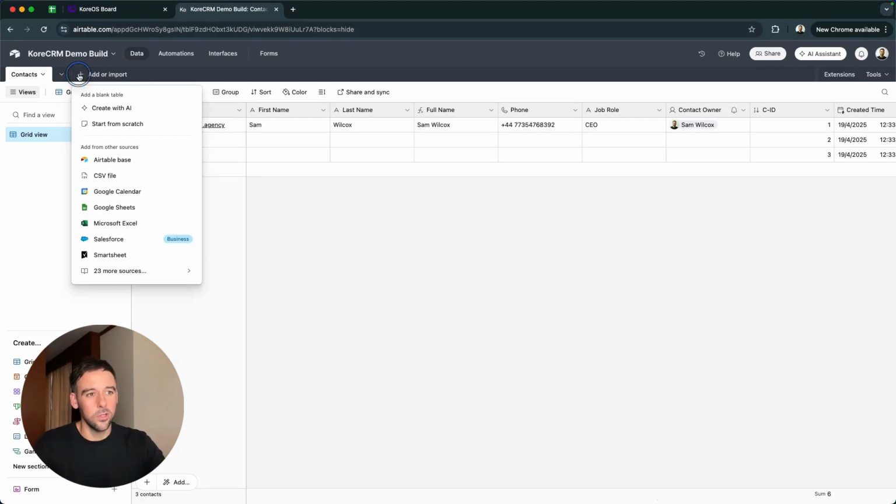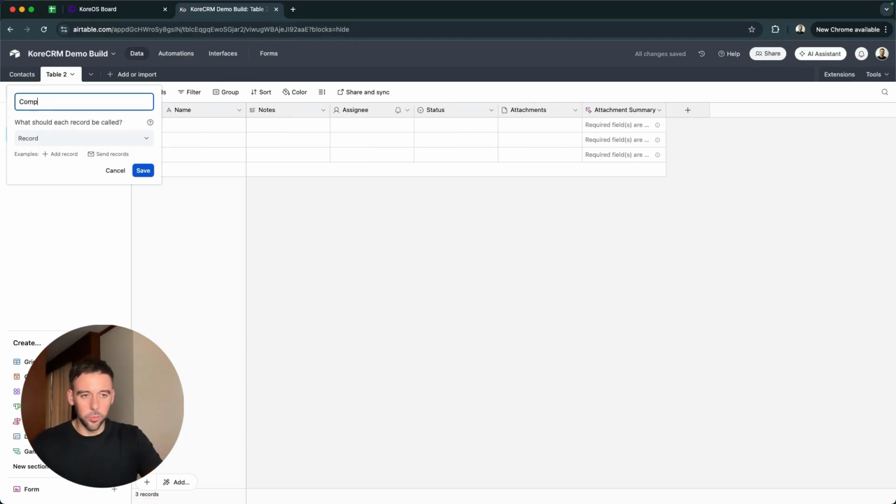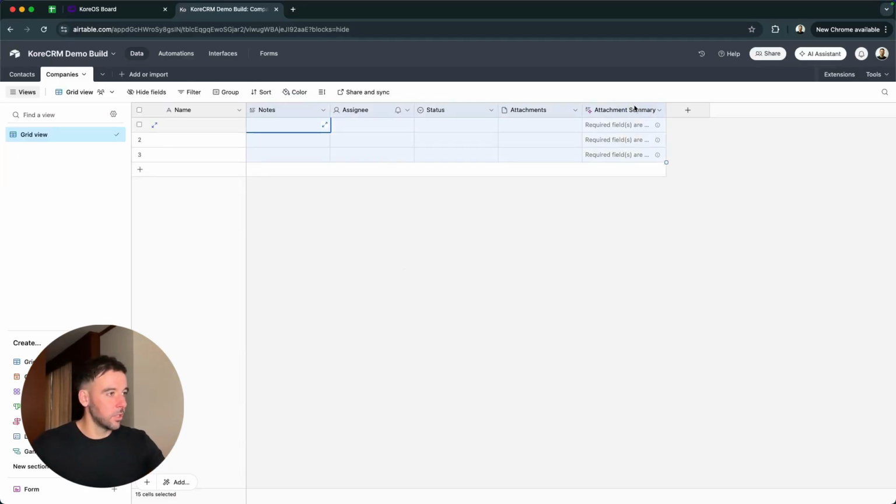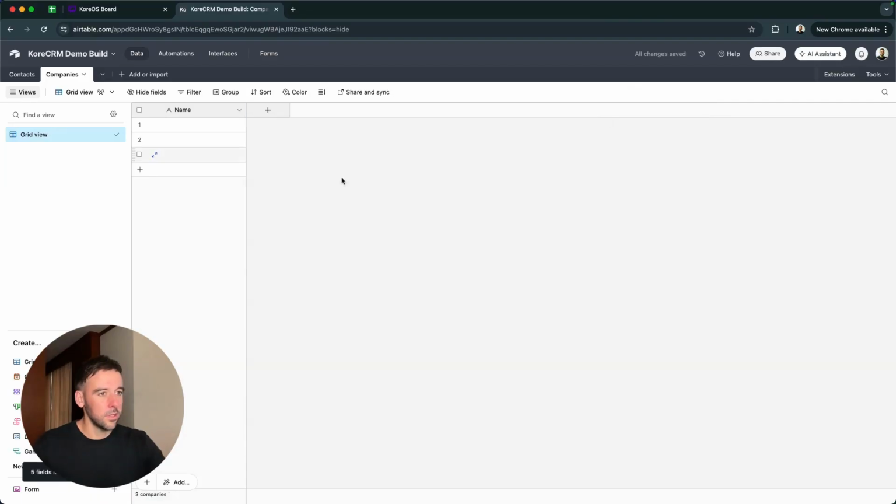The next thing that we're going to do is create our company record. So start from scratch. We're going to call this companies. And then again, we're going to just delete these fields. Usually the company name will be the primary field here because that's going to be the main unique identifier. You could argue that you could also use the URL, but the name is the best one to use, because when we link records and then show other linked records in the interface in the front end, whatever is in this primary field is what's going to show up as the linked record. So I like to leave the name for the company because it makes the most sense.